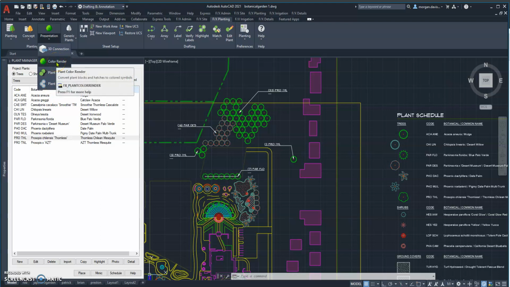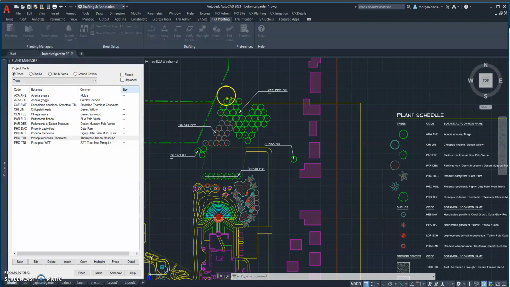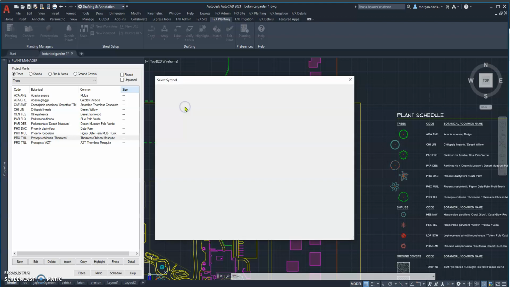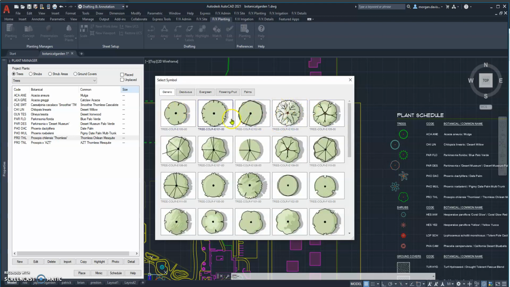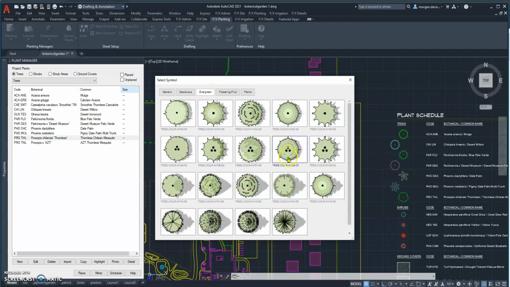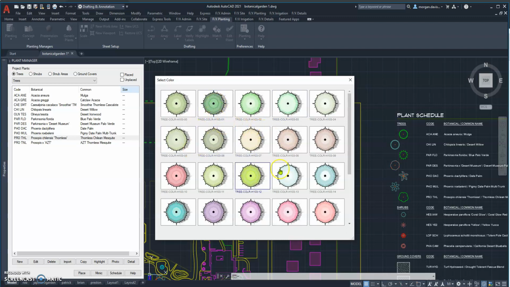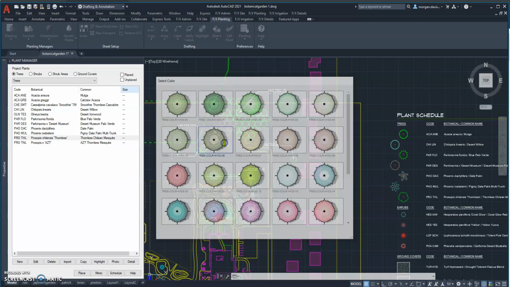So anyways, if we wanted to do a color render for whatever reason, we can come in here and you can see that what we've selected for plants previously will not align with what we're doing for rendering. So you actually need to go in, click, and select plants for render. So I'll just quickly go in and select here, and then you can select your color as well.